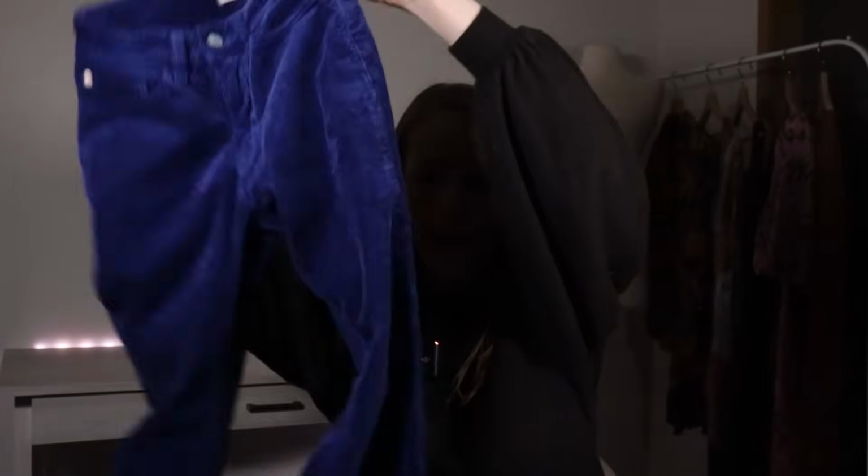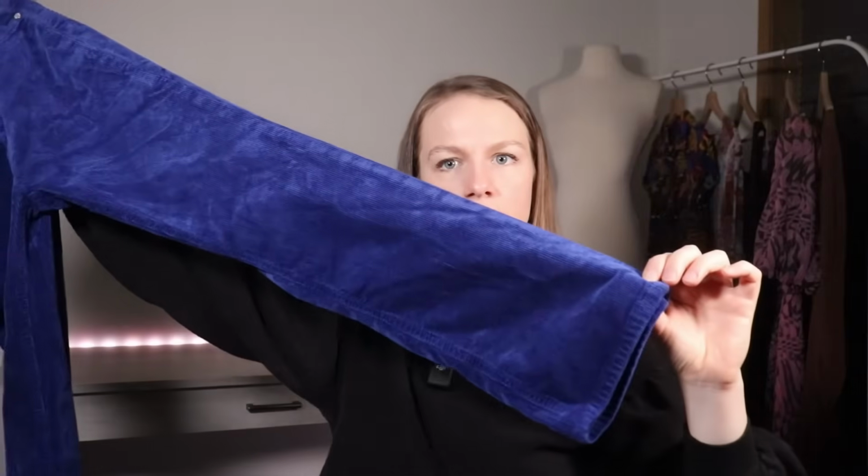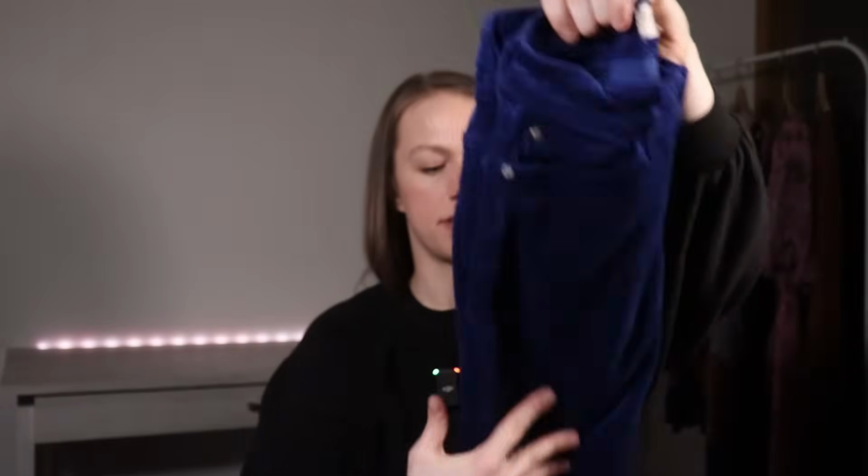They're so cute. They're size 24 though. And I think this is one of the newer Pilcro tags. This is Pilcro, which used to be called Pilcrow and the Letterpress, which is the Anthropologie in-house brand. And this is a little bit of a, I guess it's actually straight leg. I thought it was a flare leg. Corduroy high-rise pant. I will take these to the buy sell trade store and see if they'll take those.